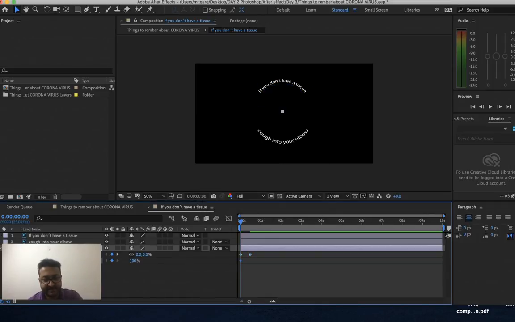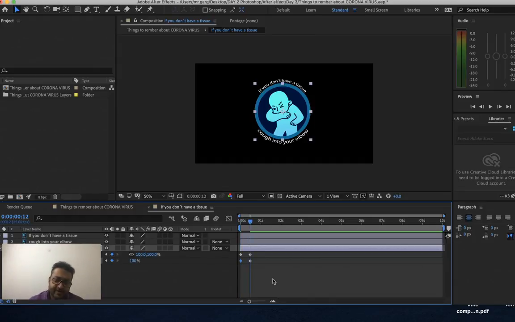Likewise, let's create the opacity keys also. Go to endpoint, click on the edit value and press 0. So now you can see that we have created 4 keys for scaling and opacity, also known as transparency. It's 0 at the endpoint, and when we go to the next keyframe by pressing K on your keyboard, the scaling is 100 and opacity is also 100. You can adjust as per your convenience. It's not compulsory that each and every keyframe should be 100 at the end. It entirely depends on you what type of animation you want to do.